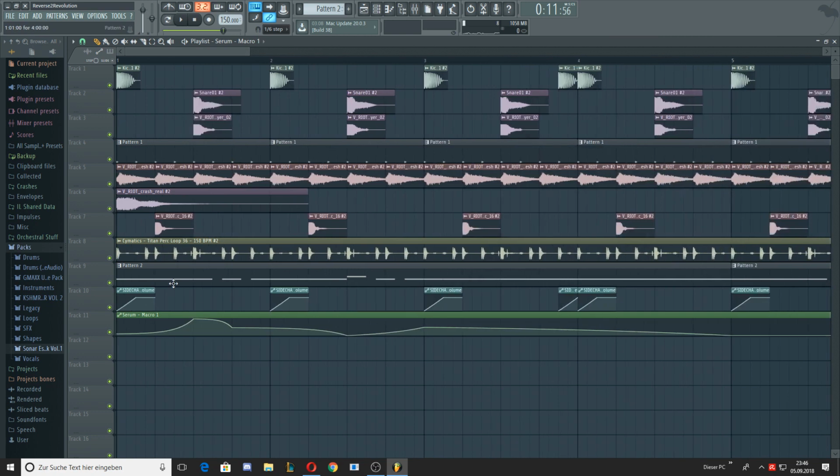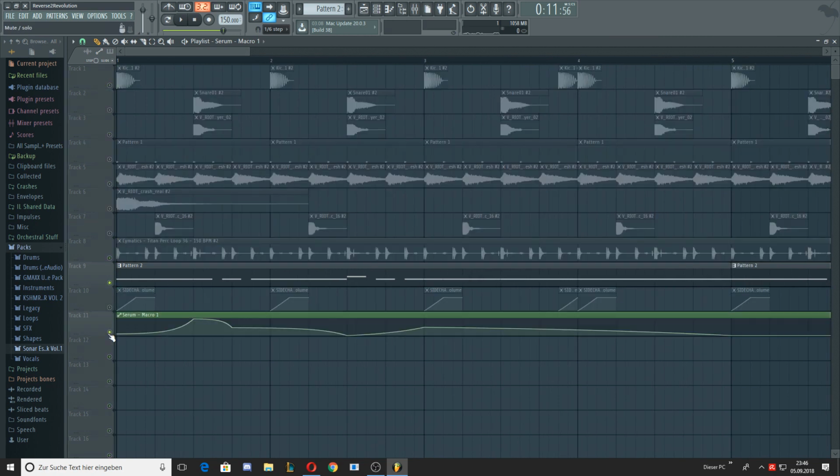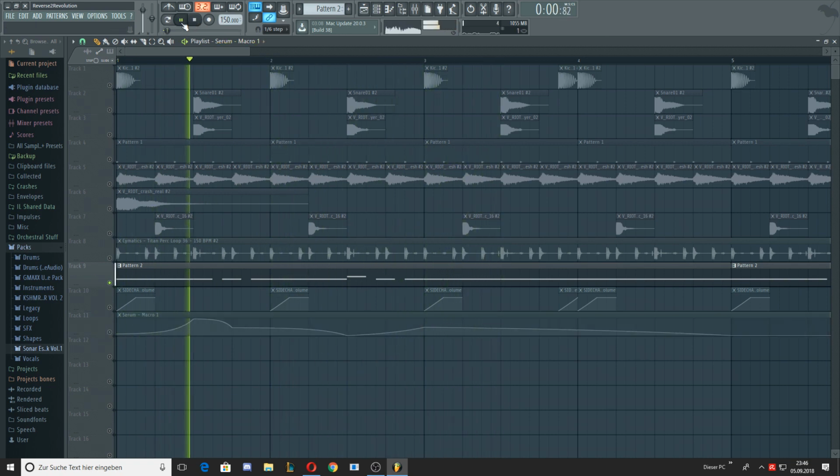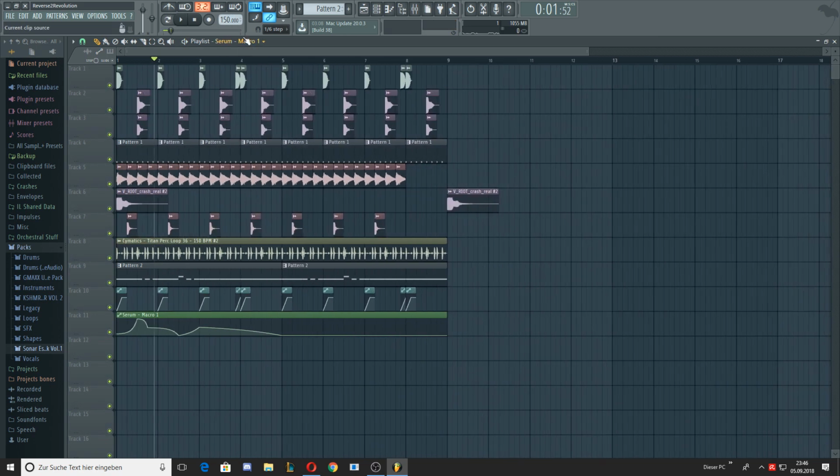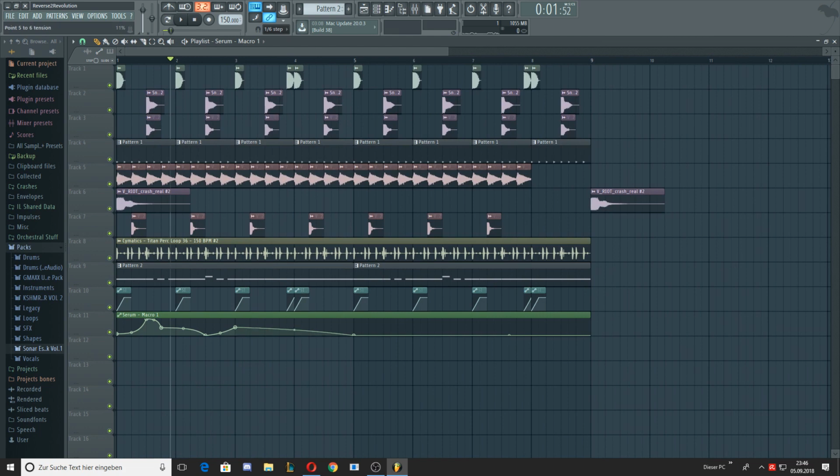As you can hear, the sound is being different now. Without the modulation, it's more interesting if you add modulation on macros or LFOs, phases, something like that into it, then copy it.